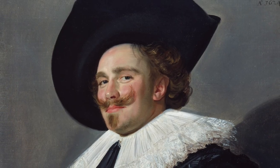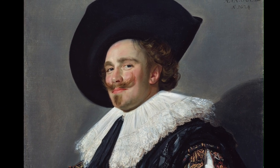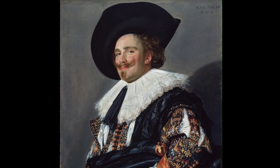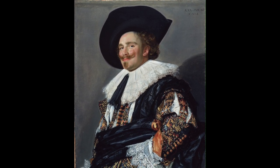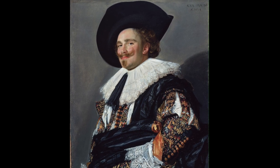The man we see in this portrait is an example of the upcoming merchant class: a confident and obviously wealthy man who may not be laughing but is quite content with himself. We see him dressed in elaborate fabrics painted with such vigor and precision that they form the true joy of looking at this painting.